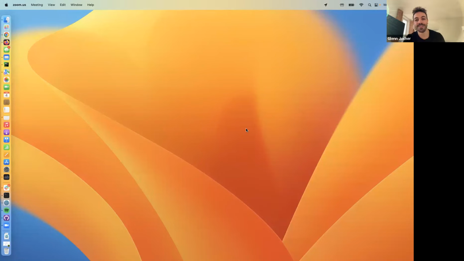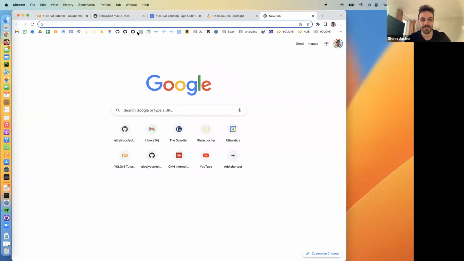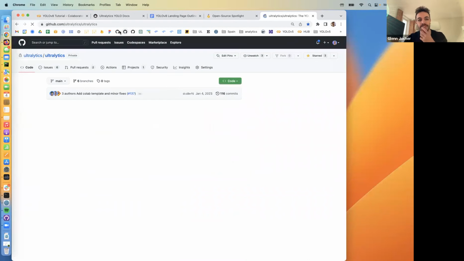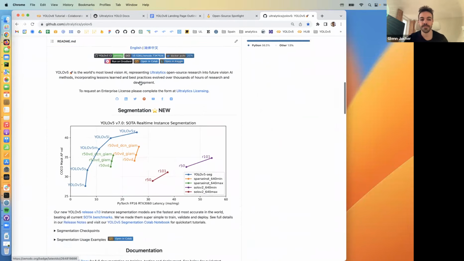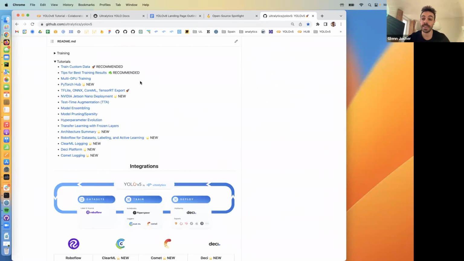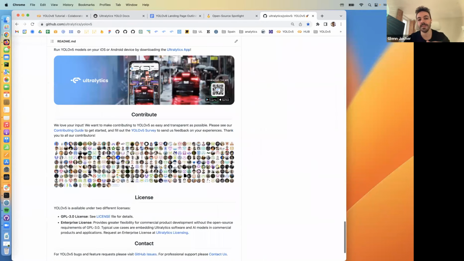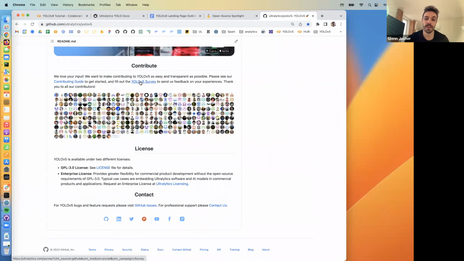Ours is the most popular though. Ultralytics YOLOv5 has maintained its popularity, and I think this is because of its simplicity. When you go to the YOLOv5 repository, it's full of documentation. It's very simple to use, and we're really inviting to contributors. We have a big sense of community, with over 300 people that have helped contribute to YOLOv5, not just our team here at Ultralytics. And I think this is one of the main reasons for the popularity: the simplicity, the ease of use, the documentation. But we could always do better.